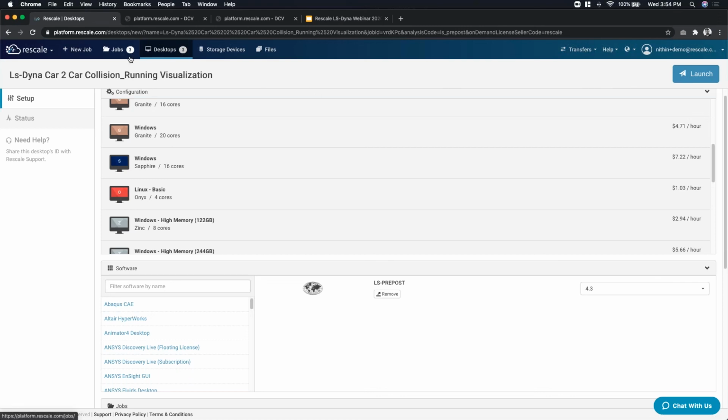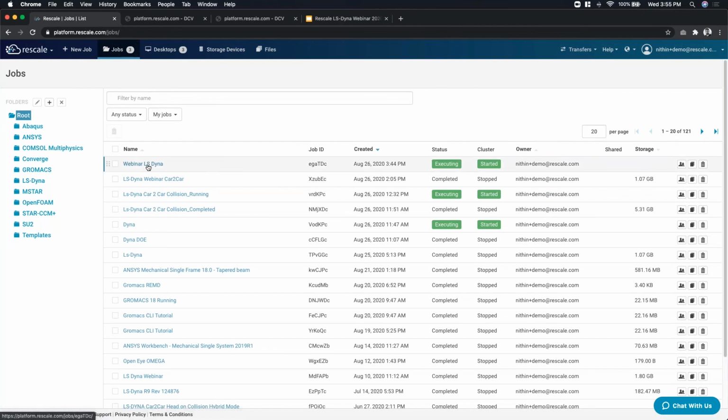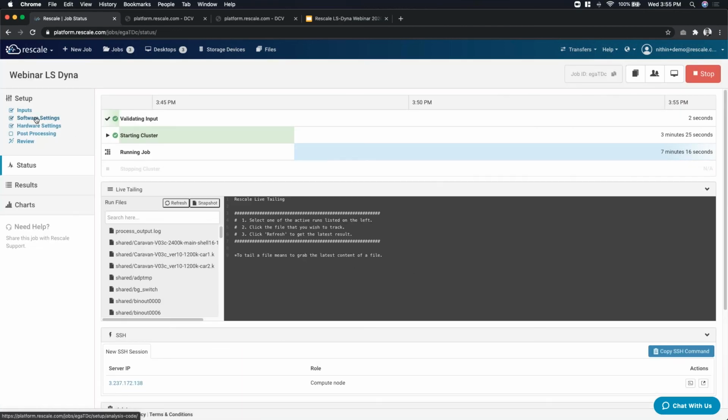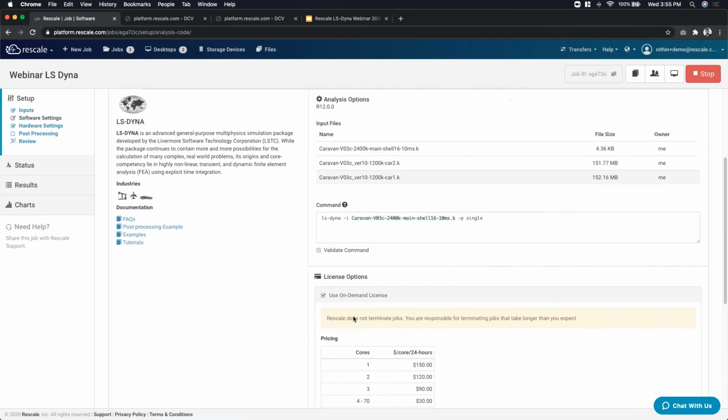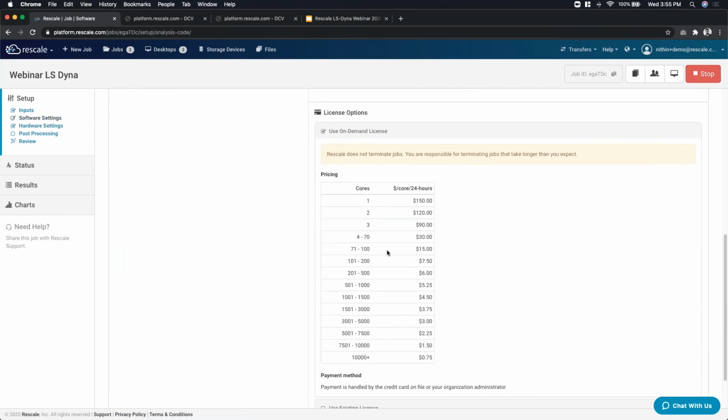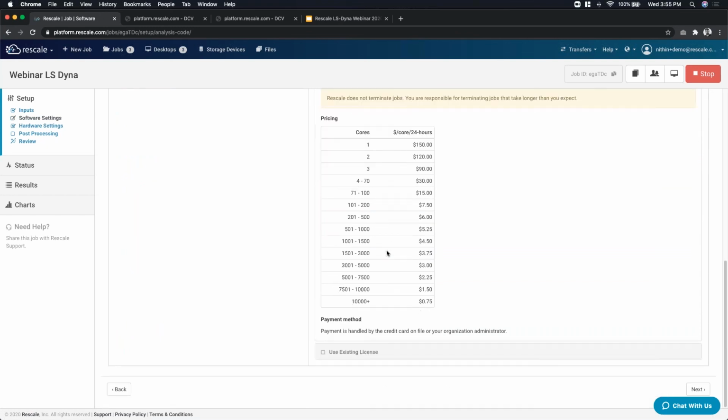For the second question with regards to the licensing, if you're going the on-demand licensing route, the way it would work is that you would pay per simulation, so the cost would go through Rescale. But if you were bringing your own existing license, then you would purchase the license from Ansys, and once we have the licensing information, we can set up methods to connect your purchased license.